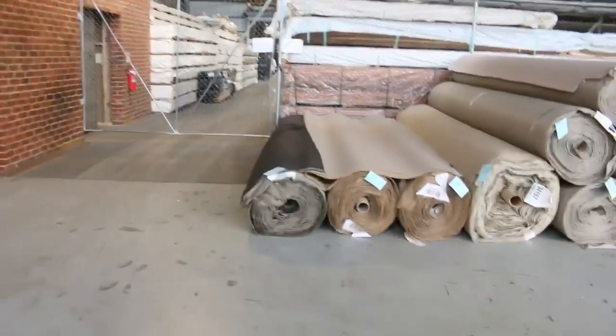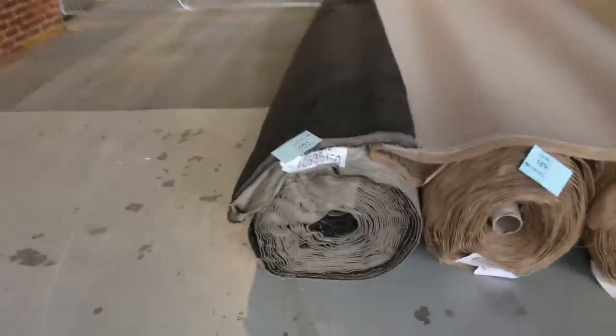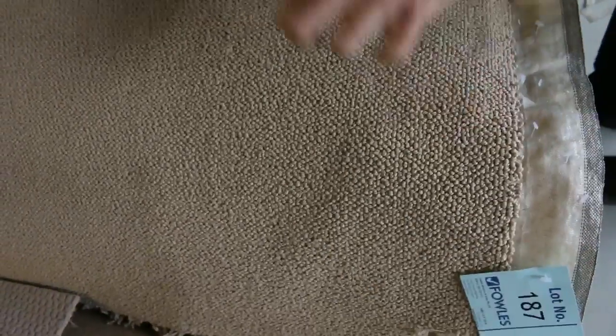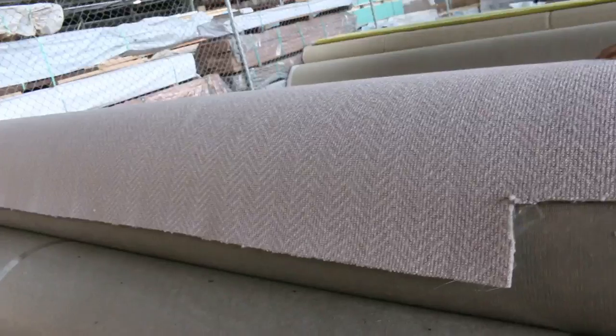Over this way we've got nice big rolls again — some nice charcoal twist piles and lots of loop piles tomorrow. The loop piles at $25 to $30 a meter, which would normally retail around about $140. $25 a meter is generally what we've been selling for. This here is 100% wool — this is a stock clearance, something a little bit different. Nice pattern through it. It is a beautiful quality carpet.